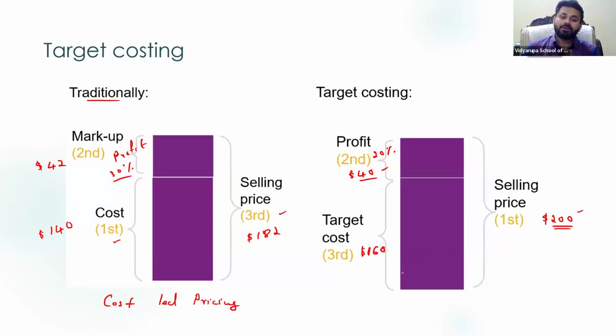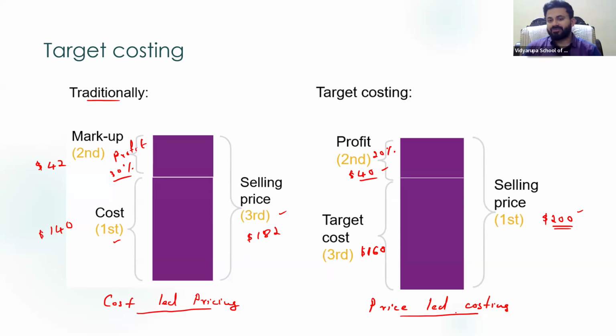So here what happened, like I said, it is the opposite of how things happen in the normal scenario in traditional cases. Here we did it the other way around. Here, price led us to costing. Normally it is cost leading us to price. Here what is happening? Price leads costing. The price is fixed first and that price will help us determine what should ideally be the cost.